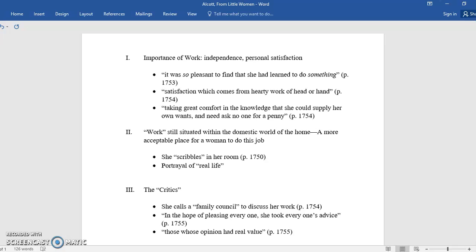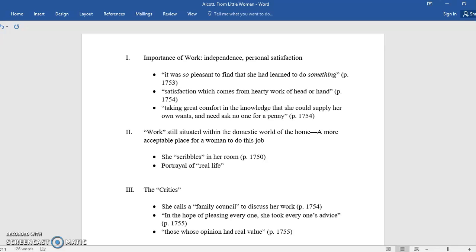The third section I identified that I would pursue is looking at the critics. Alcott points out that Jo's work, in order to get published, has to be read by an editor who approves it. And then after she's published, there are the critics who will, as she says, give the full span of responses to her work. Some tear her up, others praise her highly.